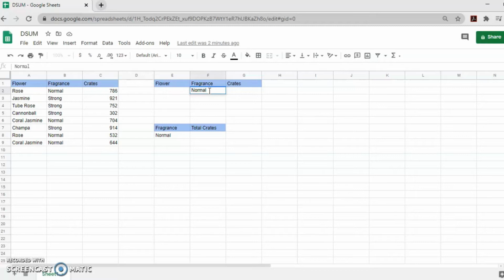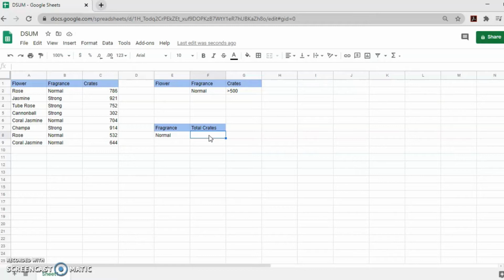I will type the greater than symbol and the number 500 here under the crates header. I want to store the sum here under the total crates header. Let me type the DSUM formula in this cell.